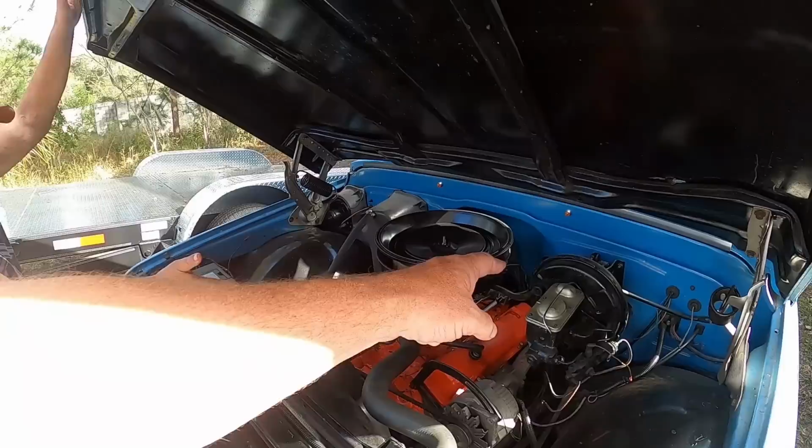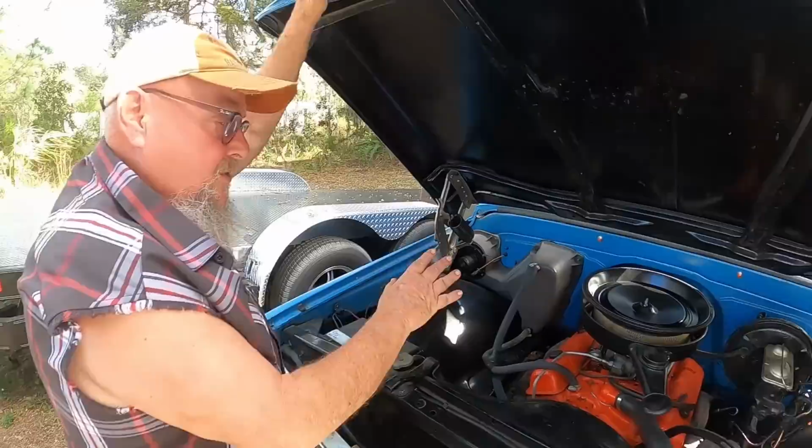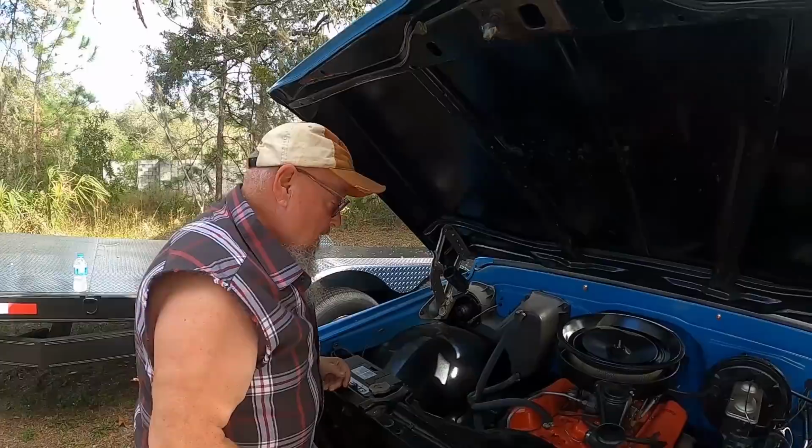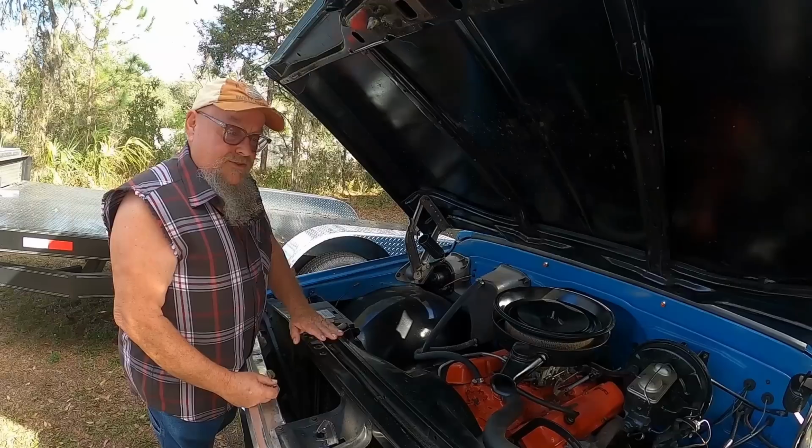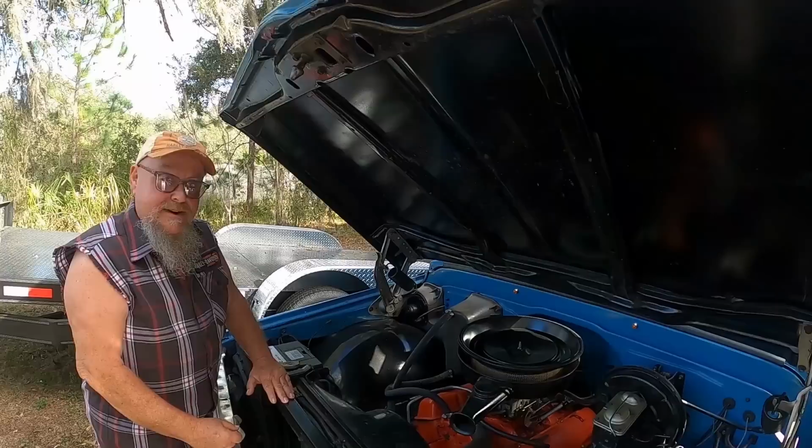And original. Now, did you put power steering on? No, the power steering is original. This truck has the original build sheet tag still on the glove box door that tells you everything that it has. Wow. Still there and legible. I actually found this 6.5 hours from where I live in Maine, on the Vermont-New Hampshire border in the middle of nowhere. And it turns out the truck came from 15 minutes from where I live in Maine. Wow. Ten years prior to that, the gentleman who owned it died. It came out of Gardner, Maine.